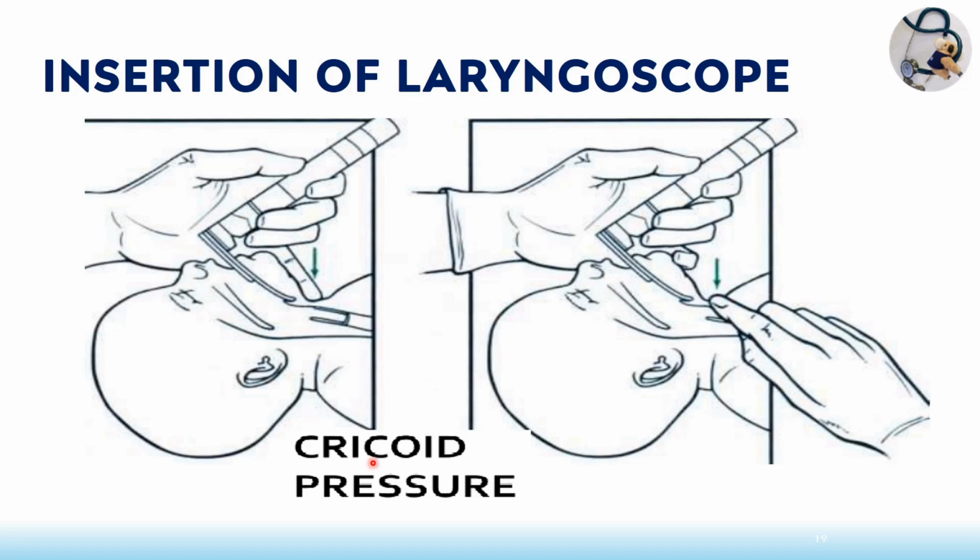So many times you give a cricoid pressure like this with a little finger. So if you give a cricoid pressure, you are blocking the esophageal passage. So when you do that, chances of mislodgement of the ET tube is less. The ET tube goes through the trachea only, it will not go to the esophagus. So many times you can even give a cricoid pressure like this, either with your little finger or someone can help you, and then give a pressure like this.